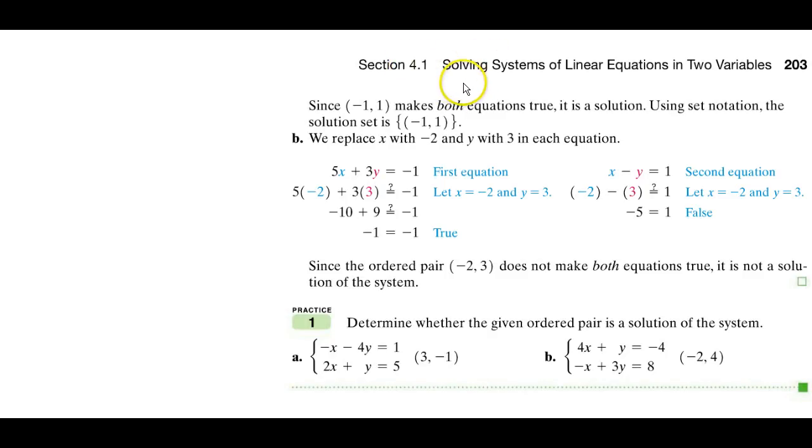Now, when we look at the second equation, when we put the -2 and 3 into it, the first one is true. But when we put that same -2 and 3 in the second equation, it's false. So this is not a set of ordered pairs that would make both equations true. That is the point where they would intersect. And you'll be doing some of these in your lab as well.